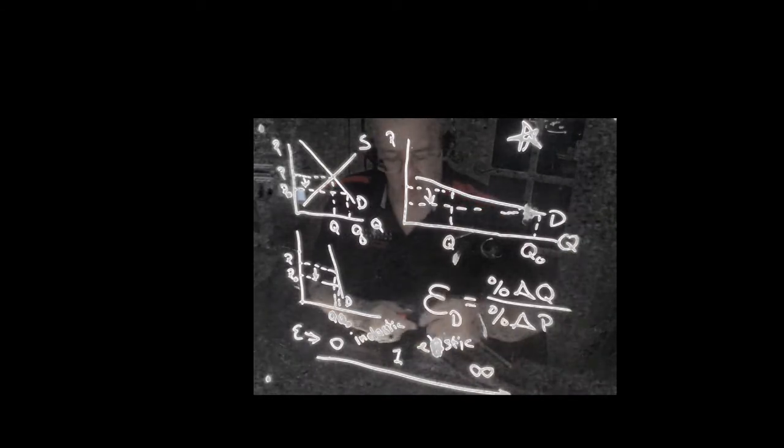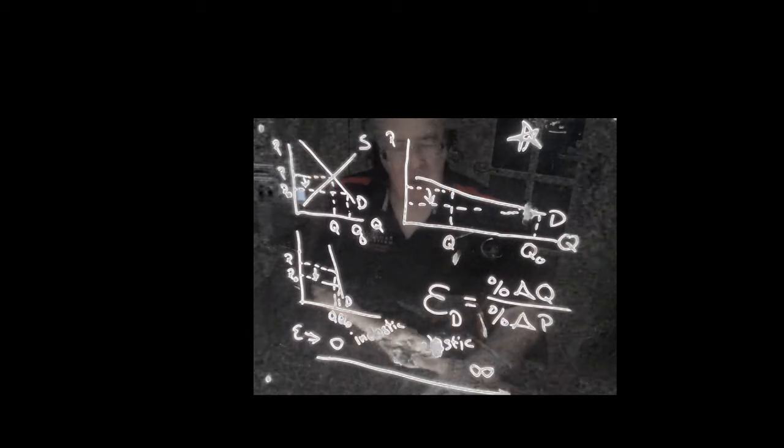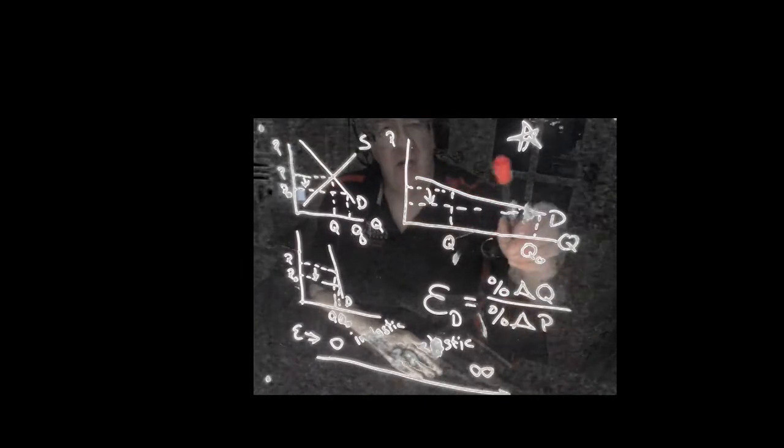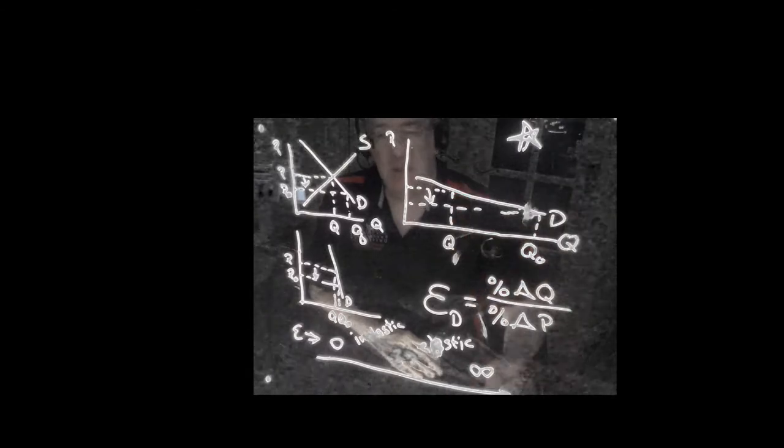And in this perfectly elastic range, for example, in demand, if the price goes up by 1%, sales will drop by more than 1%. Or, as illustrated here in this example, as price drops by 1%, sales will increase by more than 1%. So why is this important, and why are we talking about it in this class?